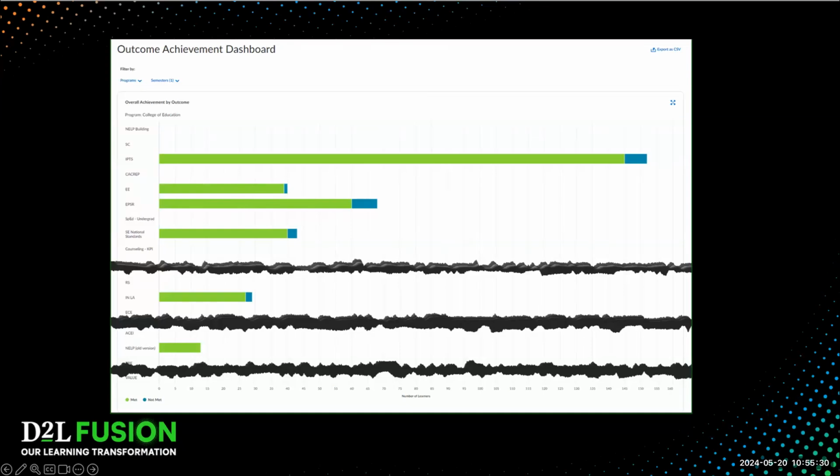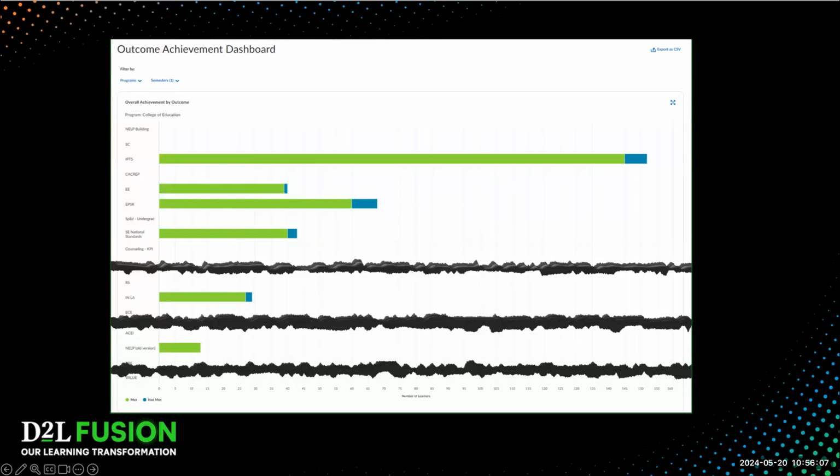Now, one of the nice things here is that you can filter by both programs and semesters. So I could filter this to see our College of Business or our College of Education and look at their standard sets. However, that's as deep as the hierarchy goes. You can't drill into those standards any deeper. You can only drill into that second level of standards. For a forest level view, this is really okay. We're able to see what we need to see at that high level.